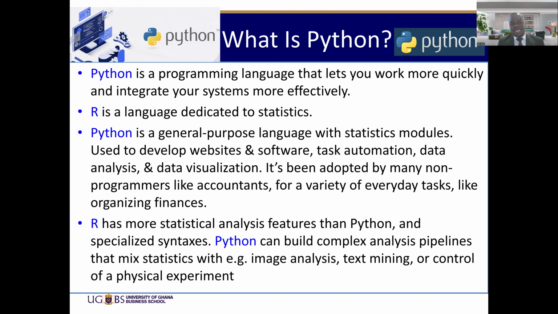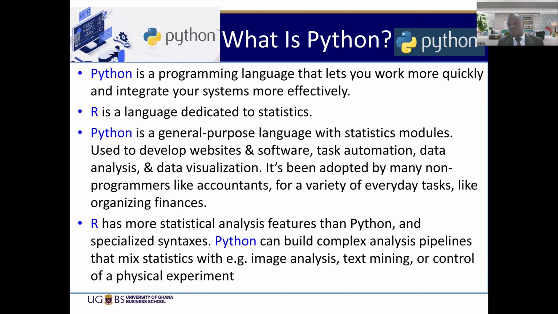Most of the time, R is good, but Python is a general purpose language. Python is doing a lot, and you're going to see this with the interface. It is beyond statistics. You can use Python to develop websites, to develop software, to automate tasks, to do data analysis, data visualizations, and all of that. Programmers who are not experts, like accountants, lawyers, doctors, like using these things a lot.